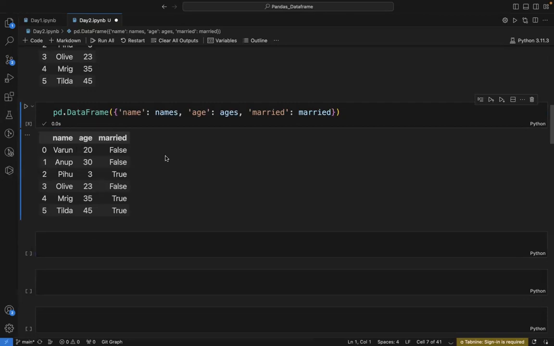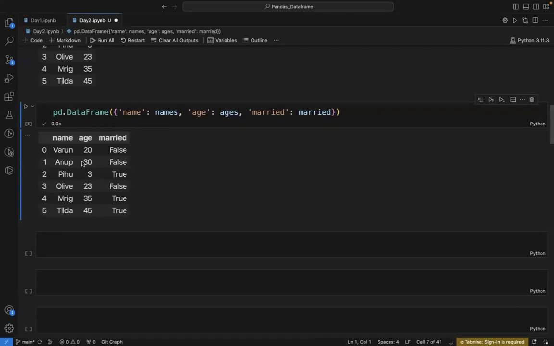What we are doing while creating this data frame is that we start with the labels. These are my labels. We start with the label and we follow it with the sequence of values that contains the values for that column. So here we are basically using the column approach to create the data frame. This thing you should keep in mind: here we are using the column approach, first thing.